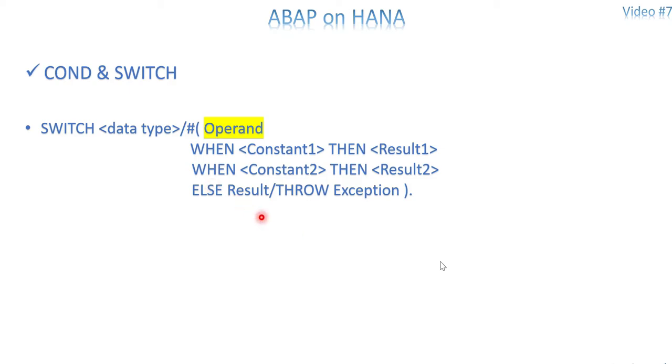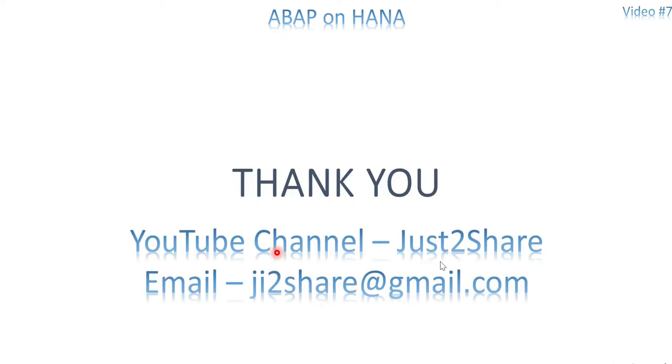So condition and switch are almost the same, but the only difference we can see is: if you want to use only constants for an operand, go with switch, and if your requirement involves more logical expressions and constants, better you go with the condition operator. Let's see them one by one with detailed examples in the system. So let me take you to the system.